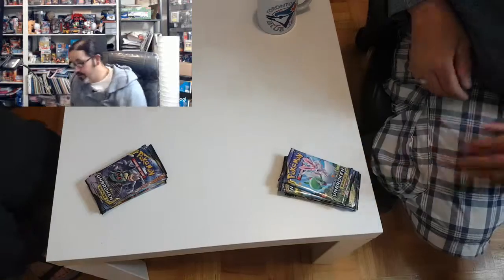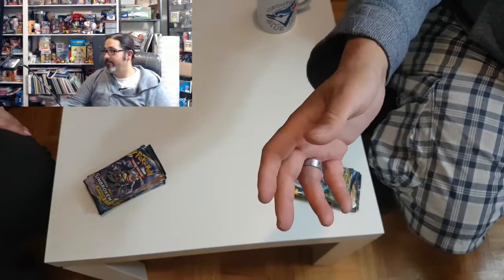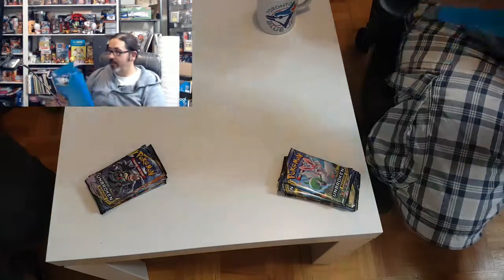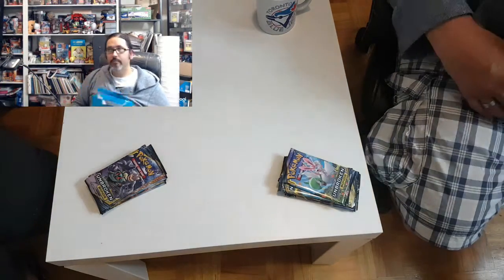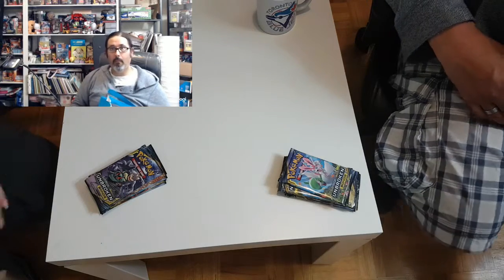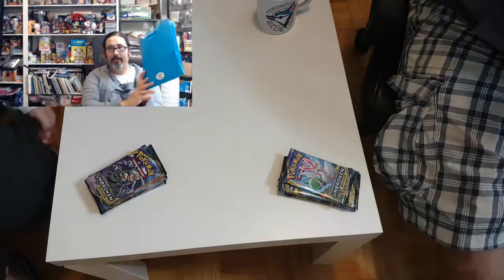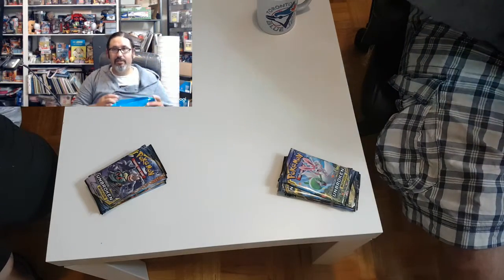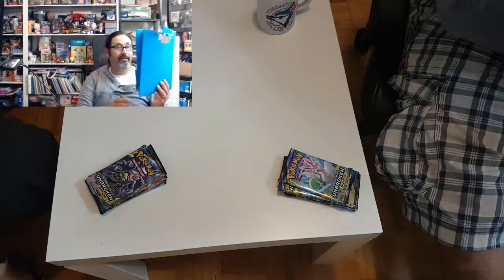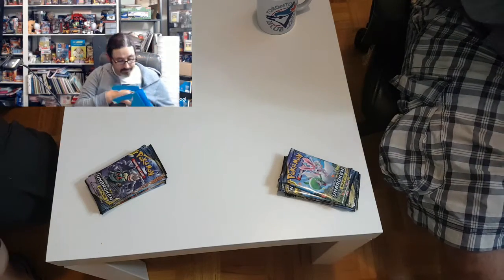Anyways, wifey got me something. Can you pass it to me? Sure. Thank you. So on our Canadian side, what is it called? I have to look them up, but I found them on Crate Joy. Subscription boxes, and I just found that one. It's like those crates you get online, and she got me this, which is really sweet. I opened it, but I'm going to show you guys what came in it.